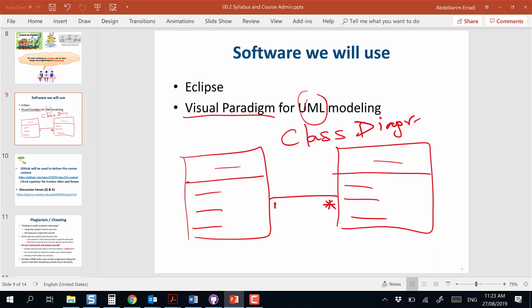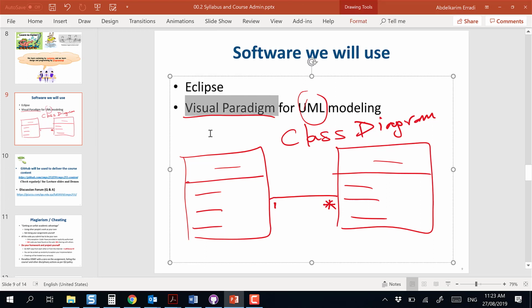I think you don't need such a tool, but just in case some of you want to use one, no problem. You can draw it by hand, you can draw it in Word, it's not a problem. So don't worry about this. I might even remove it. But I will introduce the tool in case some of you want to use it, especially in your project.